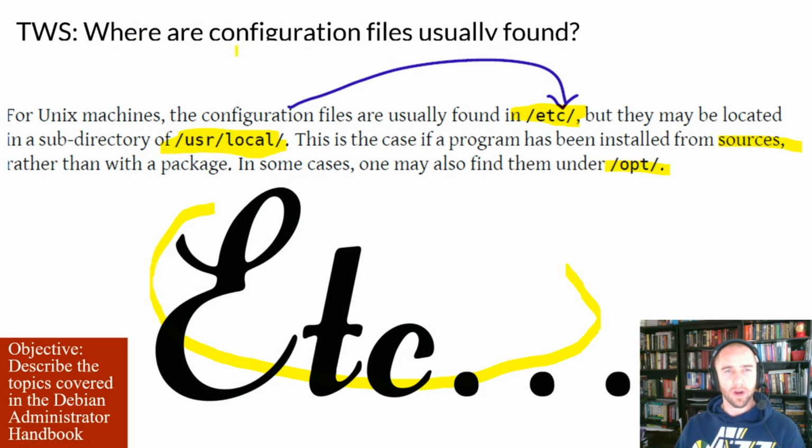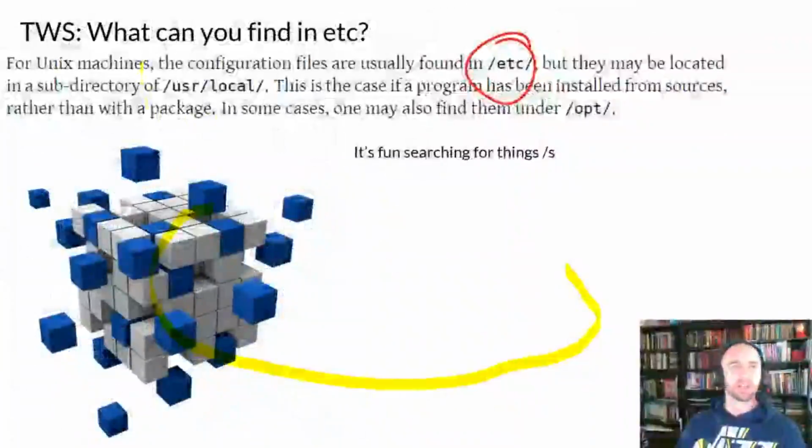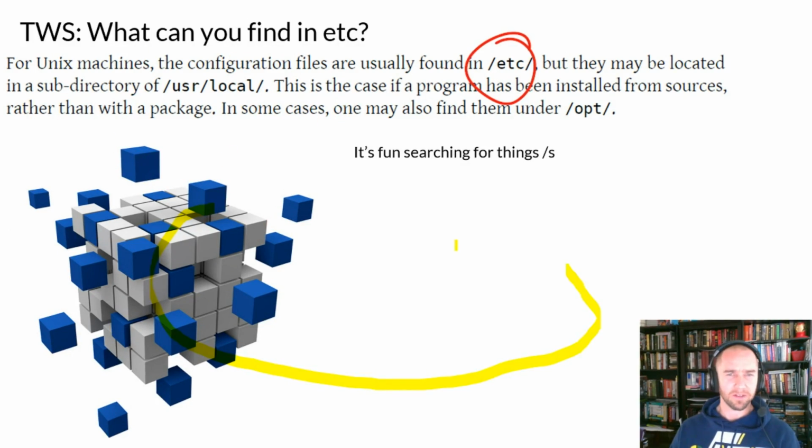Before, you answered where configuration files are usually found. Now you can answer the exact same question completely worded differently: what can you find in etc? And the answer to that would just be the question itself from before. Isn't it great being a student of mine, so confused so often?